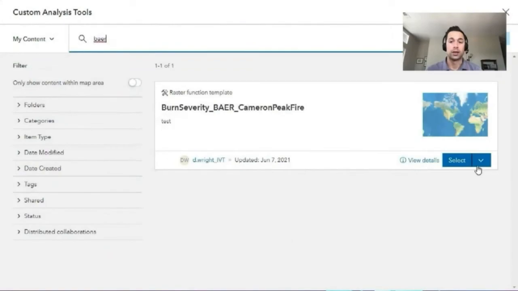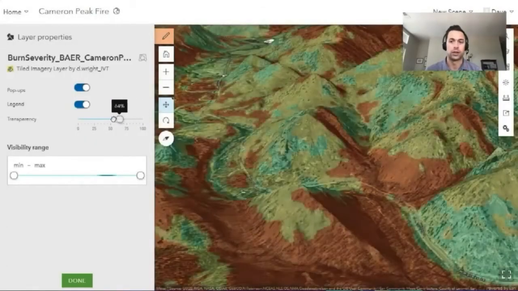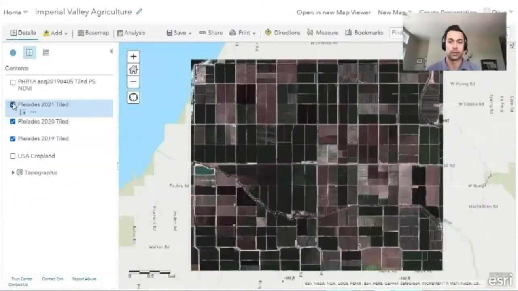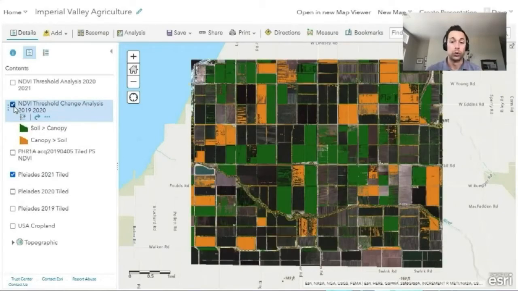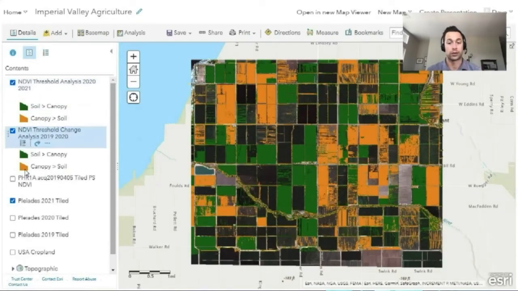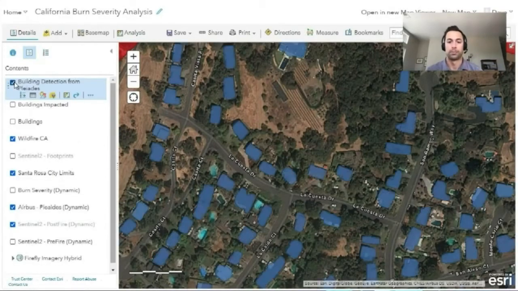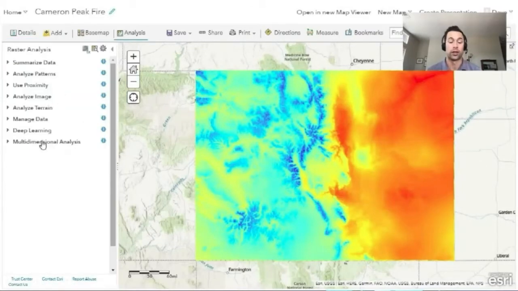Today, we'll be examining scenarios in wildfire and agriculture to demonstrate the power, efficiency, and convenience of ArcGIS Image for ArcGIS Online for the management and analysis of your imagery, terrain, and other raster data. These new capabilities enable new geospatial insights through raster analysis, including multidimensional variables and deep learning, all conducted and hosted within your ArcGIS Online organization.